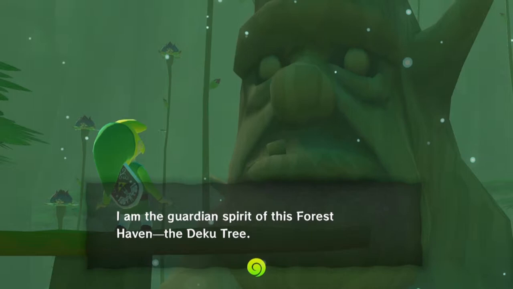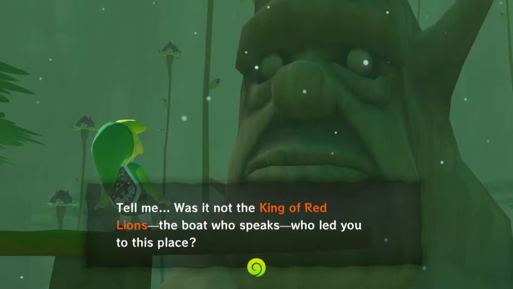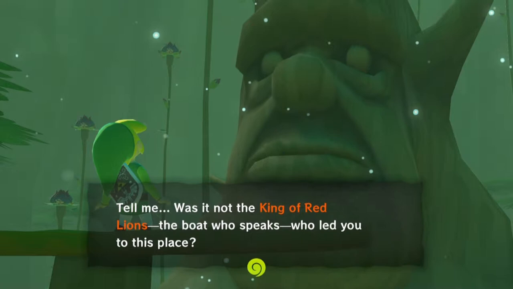I am the guardian spirit of this forest haven, the Deku Tree. I owe you my thanks for your aid in ridding me of those foul creatures. Tell me, was it not the King of Red Lions, the boat who speaks, who led you to this place? How does he even know about him? Because, I mean, there's no way he's ever been outside.